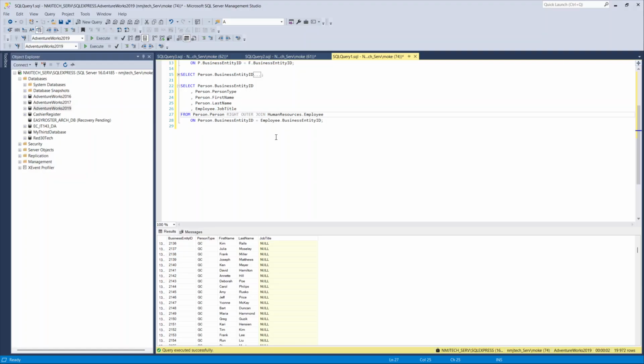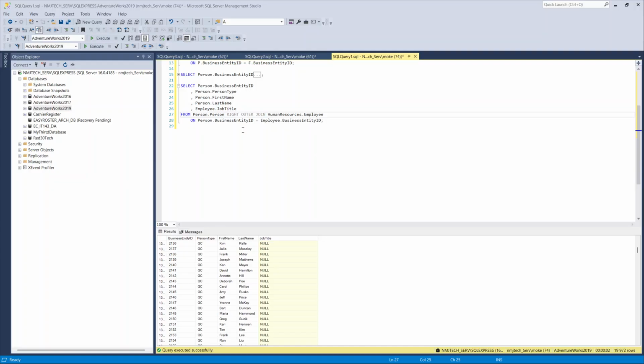Okay, it's going to do the same, but I know the result is going to be different. So let's do the same with the person business entity ID again, person type, first name, last name, and employee job title, and then from person right outer join human resources dot employee on person business entity ID equals employee business entity ID.